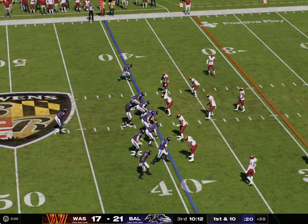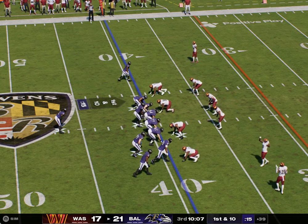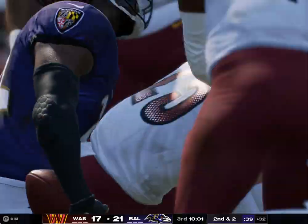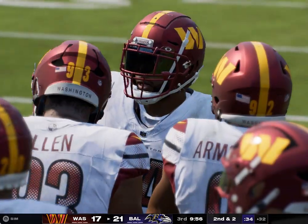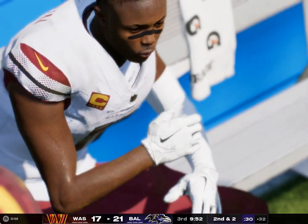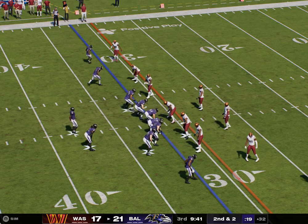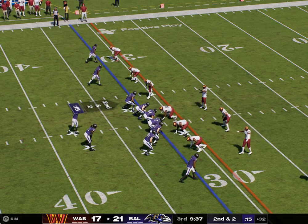From Commanders territory now, it's first and 10 at the 39-yard line. Inside handoff, Henry. And the result here, a pickup of 8, leaves him with 2 to go on second down. That play wasn't quite as big as the play that preceded it, but still, gotta like the way they're moving the football, partner. Absolutely. Pretty good room to run on that last play. Yeah, they didn't get a first down, but still, you'll take runs like that each and every time, won't you? The ball on the 32. It's second and 2.